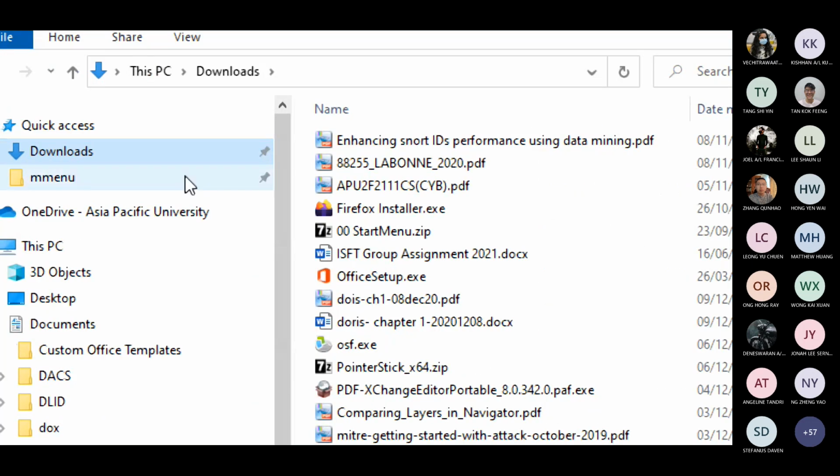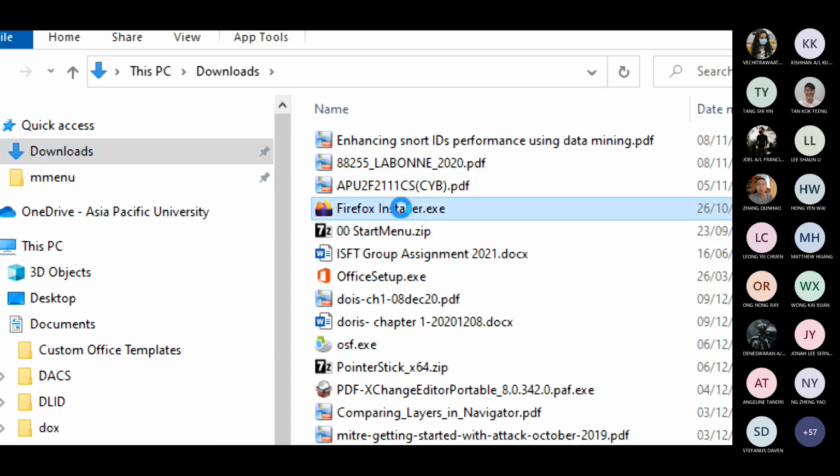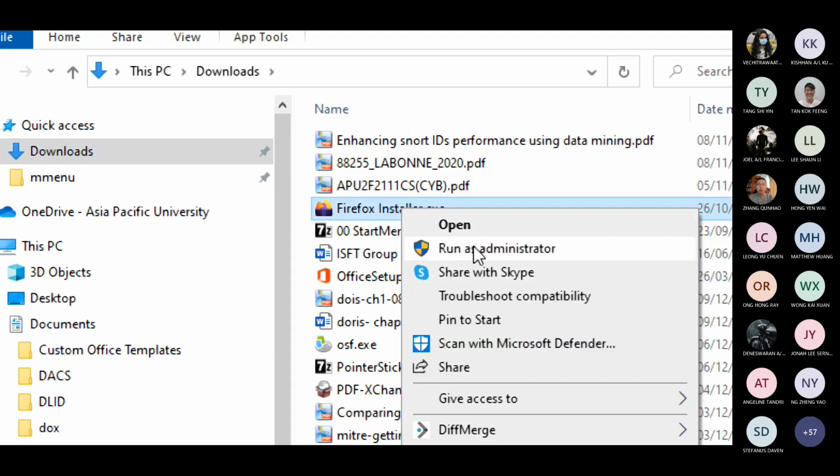Actually, you did this already with VirtualBox. You right-click it and run as administrator. All right? That gives you elevated privileges for the purpose of that one command.